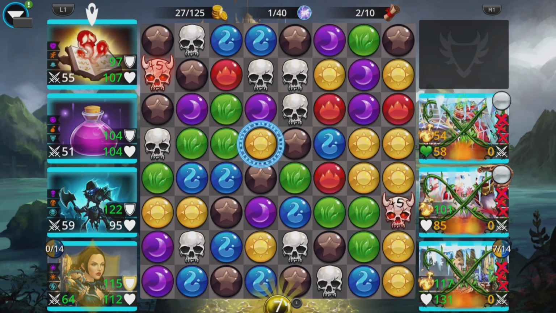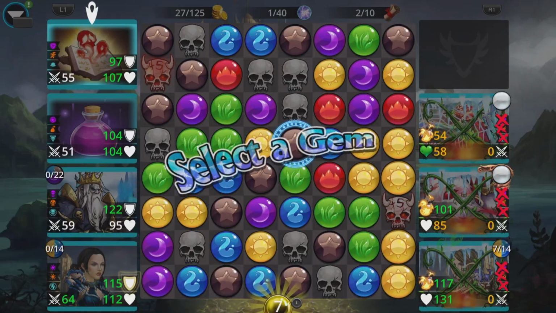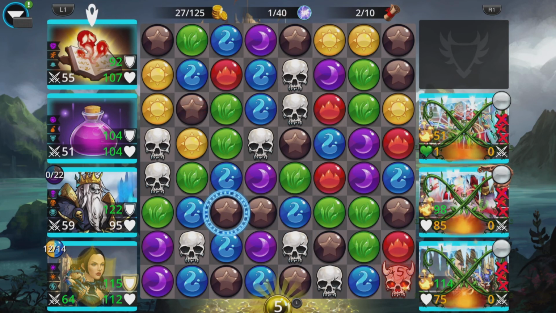Can't actually see these troops anymore, so I do want to get rid of their Rope Dart, so I'm going to cast that on yellow, which is going to help our Rope Dart at the same time. Now we've got lots of blue.